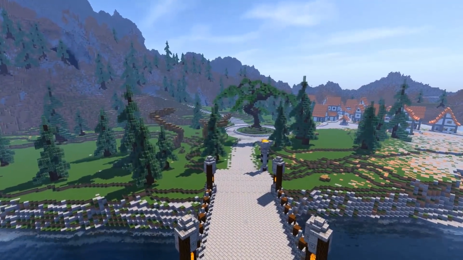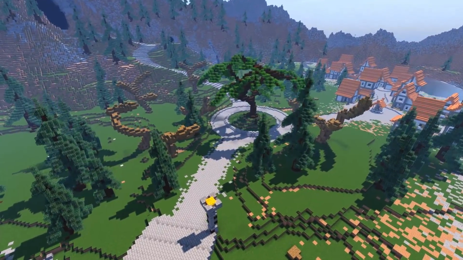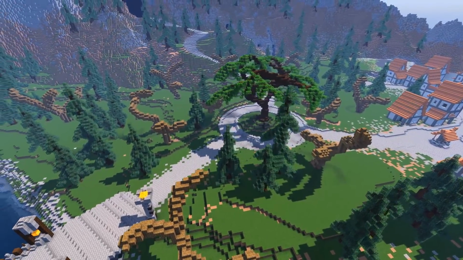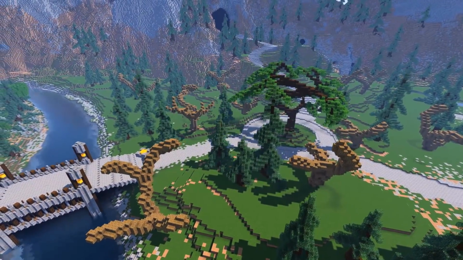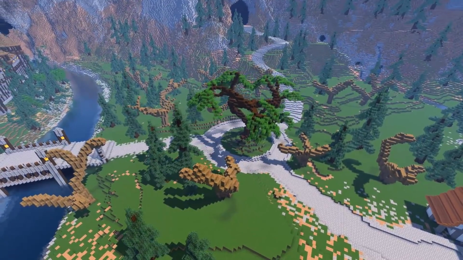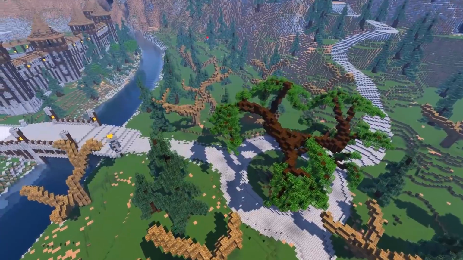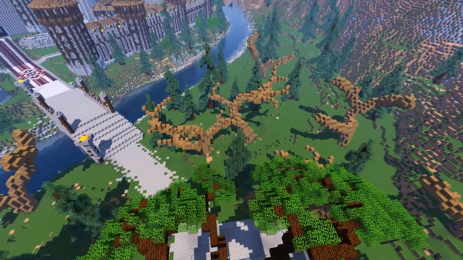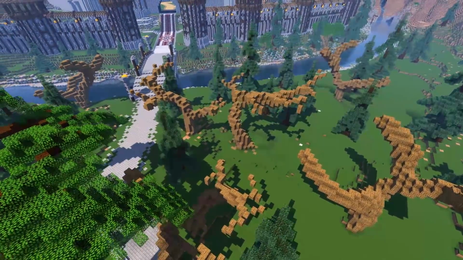Now that I've gotten a bunch of the spruce in, I've decided to actually hand do all of the oak trees. Rather than just making a few and copy pasting them in, I'm actually going to do these manually. These are all going to be 100% custom, which means a lot more work, but a little bit more variety. That way when people walk around this and take a look at things, it won't have a bunch of repeated things. It's okay with the spruce, but I felt like these big old oaks would look silly if it was a whole bunch of the same ones, right?